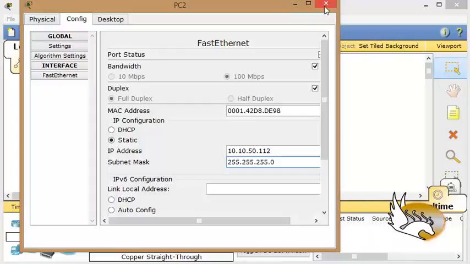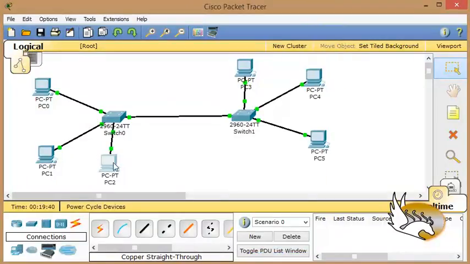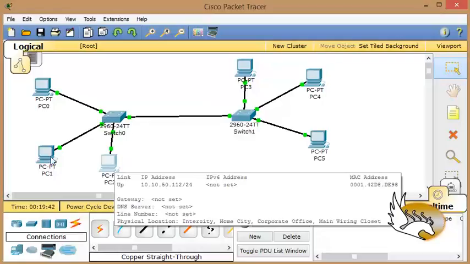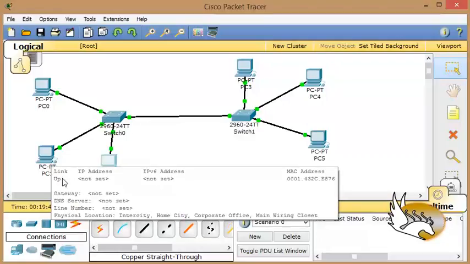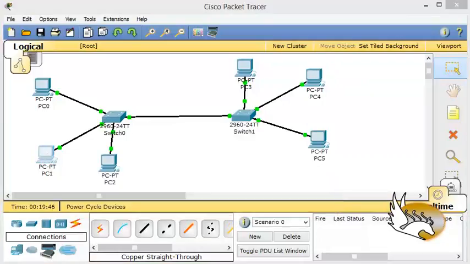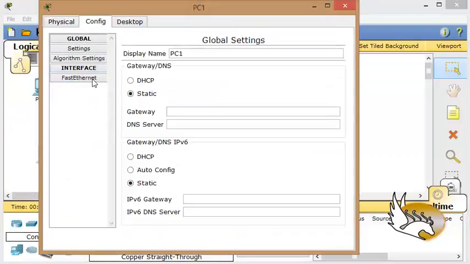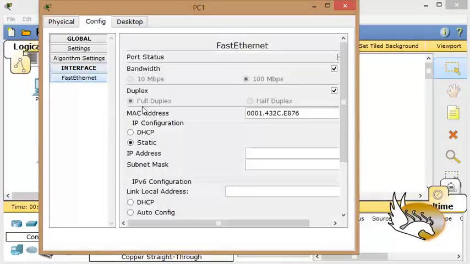And this is the configuration for this one. And I want to put this one in VLAN 20. So I double click on this and go to Config, FastEthernet. So I put this in VLAN 20, 111 again, 255.255.255.0.